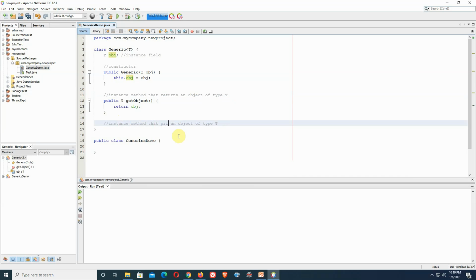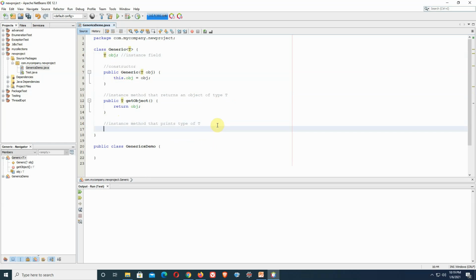that prints the type of the parameter, that is basically t. So let us define this particular instance method.